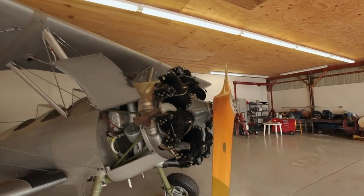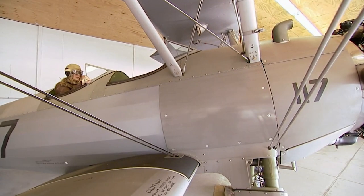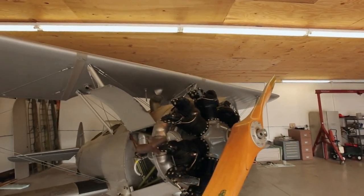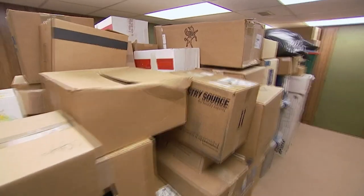Eric's estate doesn't stop in the basement — he also owns a military plane that he's thinking of selling. It could make this estate sale huge. We only flew it maybe 10 or 11 hours, and then it was preserved — pickled, as we say. I got my pilot's license but I've never flown it. Open cockpit — that's gotta be an experience. I feel a little bit like Amelia Earhart. It's such a simple dash. This is the plane your dad learned to fly in and you learned how to fly in. I'm not sure if I can sell this airplane. I really have to think long and hard about it, but I happen to know somebody who would love to take a peek at it. My strategy is to bring in an appraiser to find out what the plane is worth — it might convince Eric to sell.